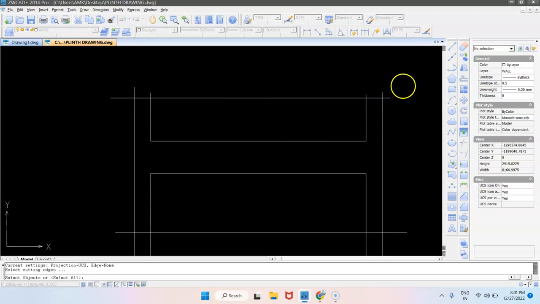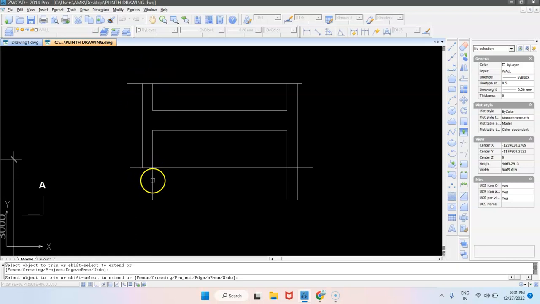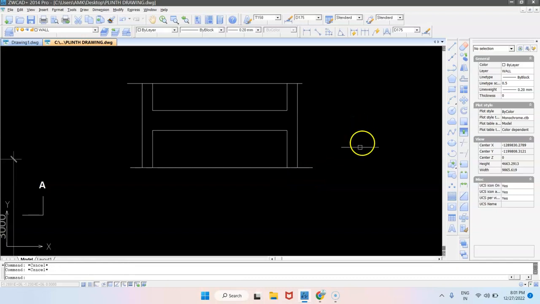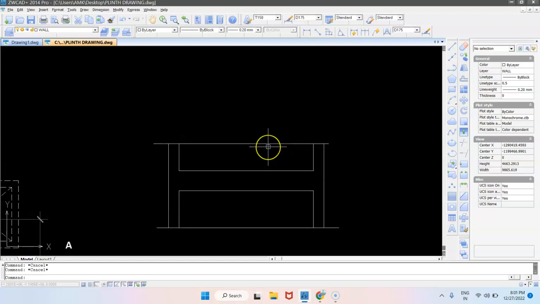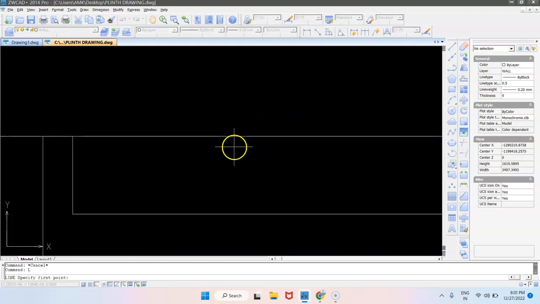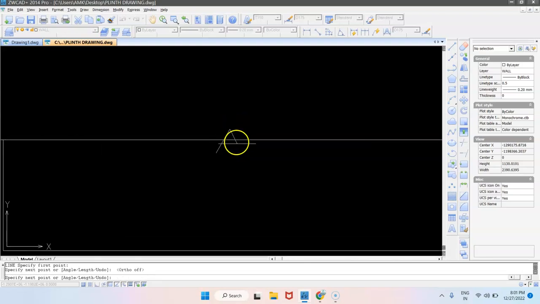So we'll just draw this much only and show a continuation line above and also a continuation line below. So this is showing us the section through the beam. At the bottom of the beam, we can also draw the foundation, which we will try to draw later on, but maybe it is not necessary to be drawn here because what they have asked is the section through the beam column. So let us draw a continuation line. You already know how to draw the continuation line. It will be something like this.